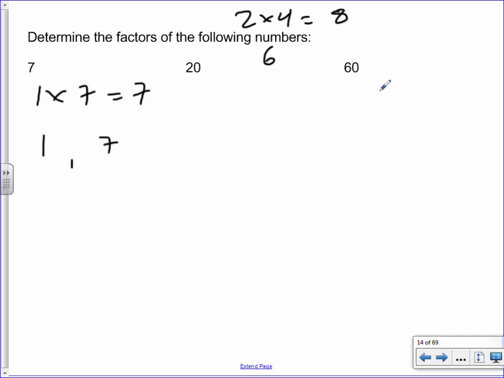So using some common sense here on this one for 7, even though some of you might know the answer's already done, should I bother trying to divide 7 by 2, or 4 or 6? So it kind of cuts down the workload, right? Truthfully, the only numbers that go into 7 are 1 and 7.